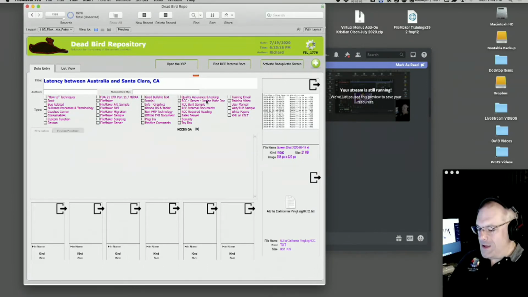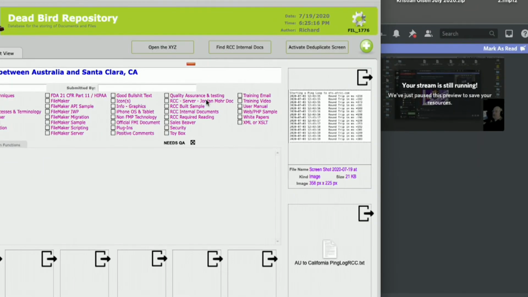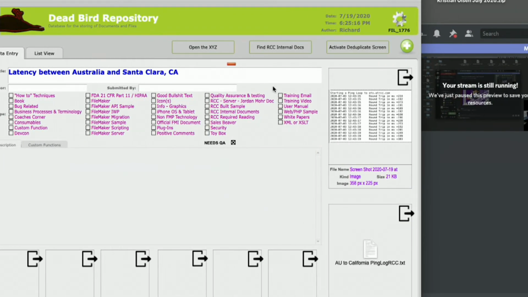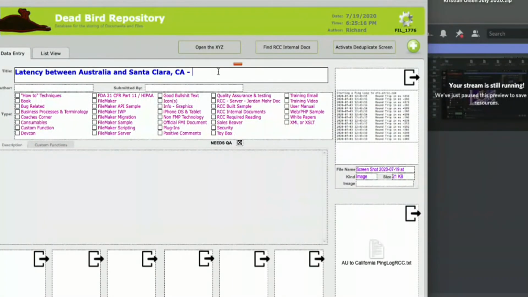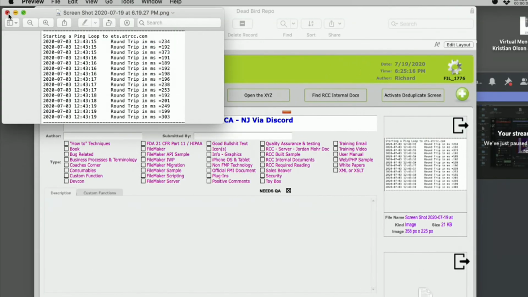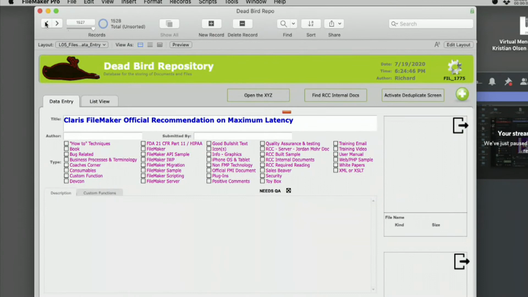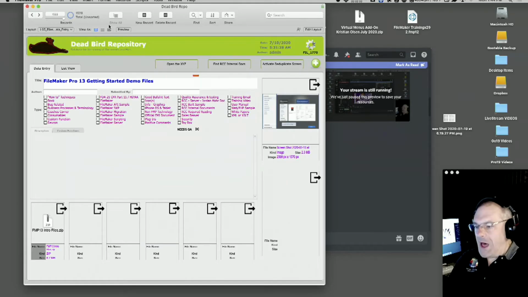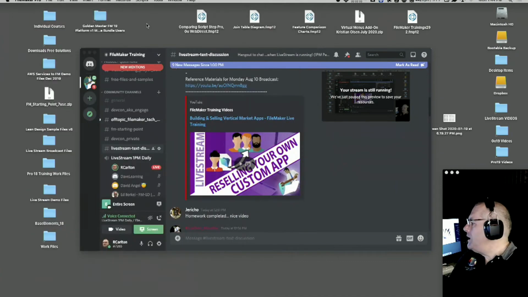So remember when NJ was doing the analysis from Australia, right? What I did is I kept his data and I saved it. In fact, I should have put the NJ via Discord, right? So this is a note to myself of where the data came from, and I've got a screenshot here. I can pop the screenshot, take a look at all the little bits of snuggly data that I might need to know. Now, this is my tool repository, which is what Andre's talking about, having a way of doing that. I will ask Christian to come up with a recommendation on what he does.